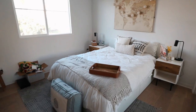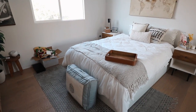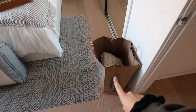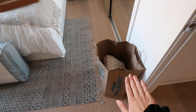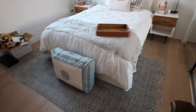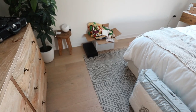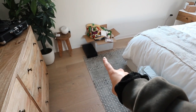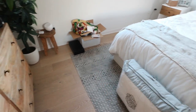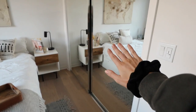So this is the state of our guest bedroom right now. It's going to look so much cleaner in a couple hours. I went to World Market yesterday and got a couple things, so that's all in there. I'm gonna show you what I got because I just love World Market. But yeah, I just have stuff. Like, this is a new duvet. All of that is actually PR packages that I've gotten that I needed to sort through. There's just stuff. I know it probably doesn't look messy on camera, but in there is really messy too.